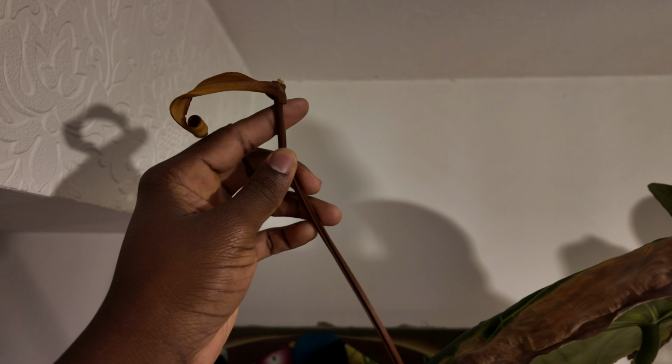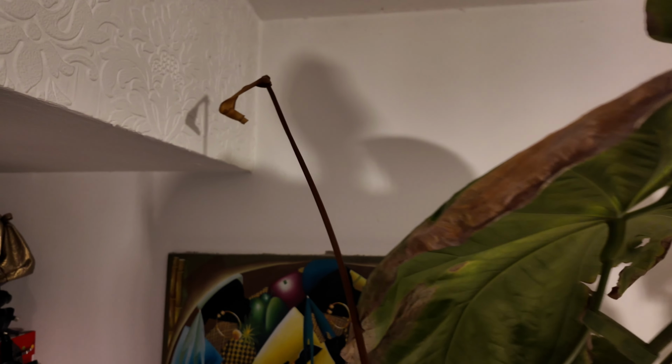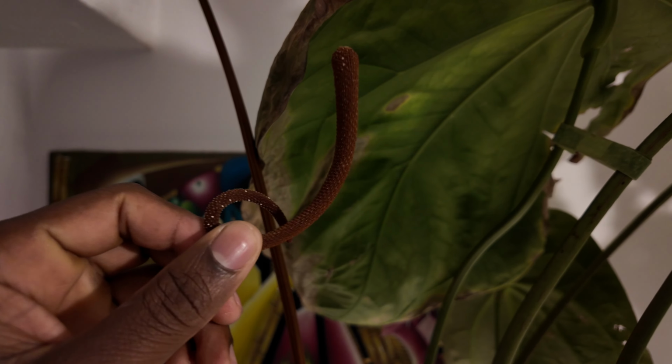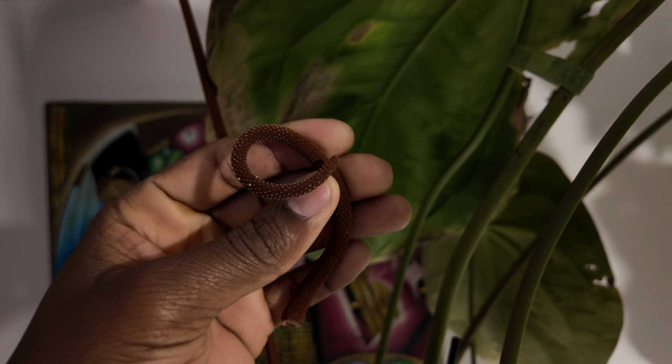This was the other inflorescence that the plant grew. I thought it was going well, and then it just sort of died back. But this is basically the habit that this plant has. It will start to throw out an inflorescence, look promising, and then before you know it, you're left with this, just nothing. But I've come to expect that with the Anthurium Magnificum Regale. Maybe it's just not a very fertile plant. Very good at producing pollen though.